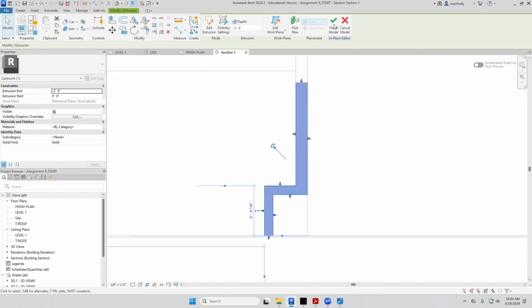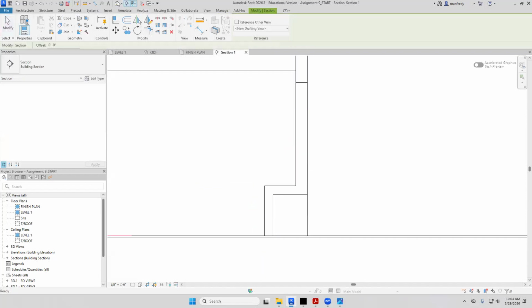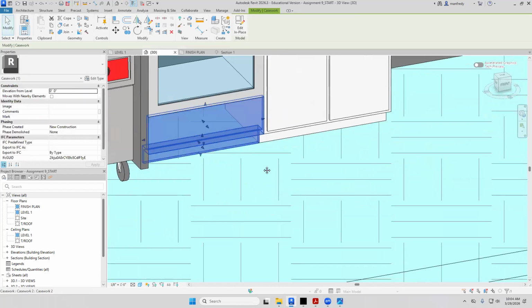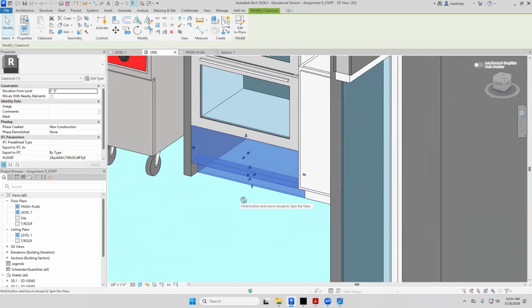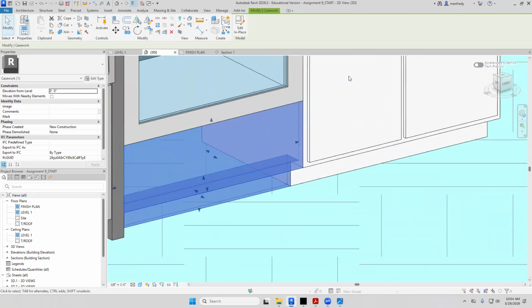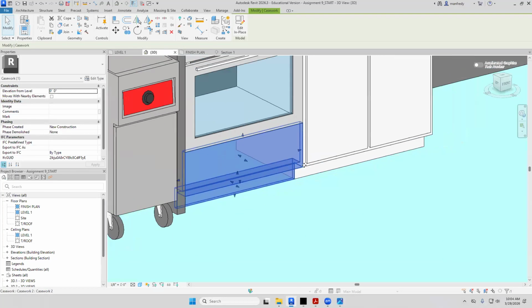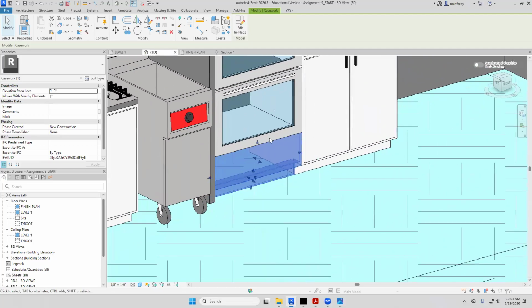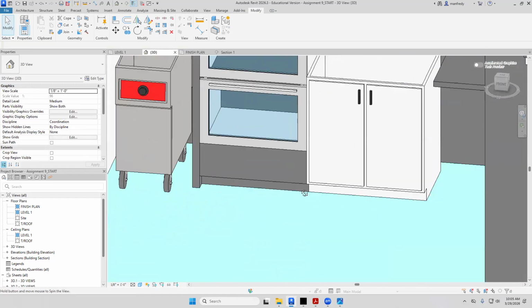If I did that and accepted it, and look at 3D, it's right there. Drawing it sideways, I trace this cabinet shape, and I made it 2'10", and it sits along that edge of the cabinet, which is where I put the reference plane. So now that is exactly what I want.